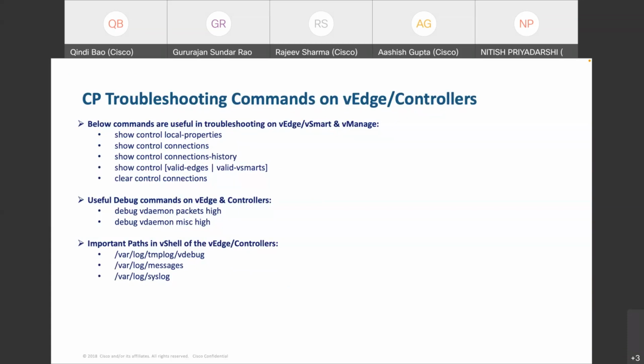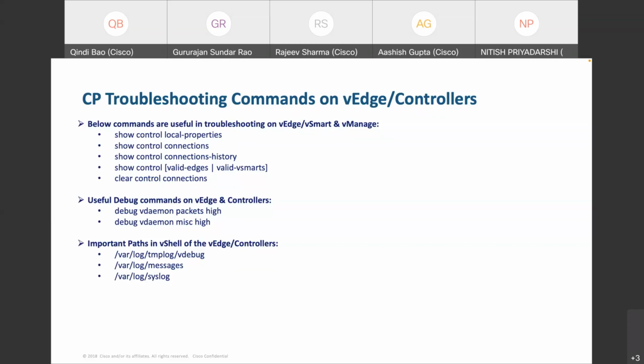Using this command, we can verify the certificate status, DNS name, vBond address list, and WAN interface list. If we are using NAT, it will display both public and private IP addresses and ports once control connections are established with vBond. vBond acts as a STUN server, and as a result, we can see the public and private IP addresses.